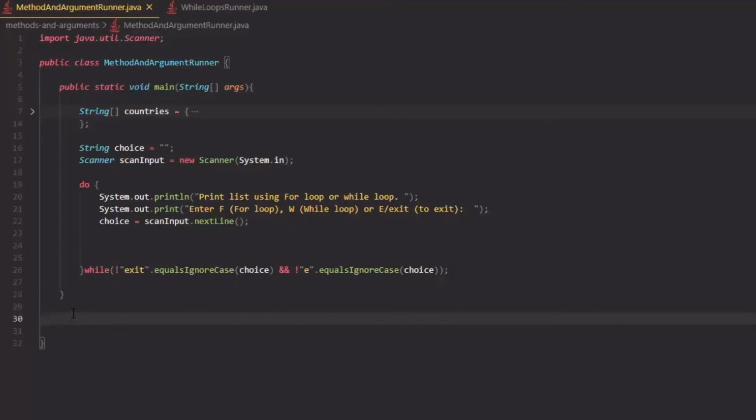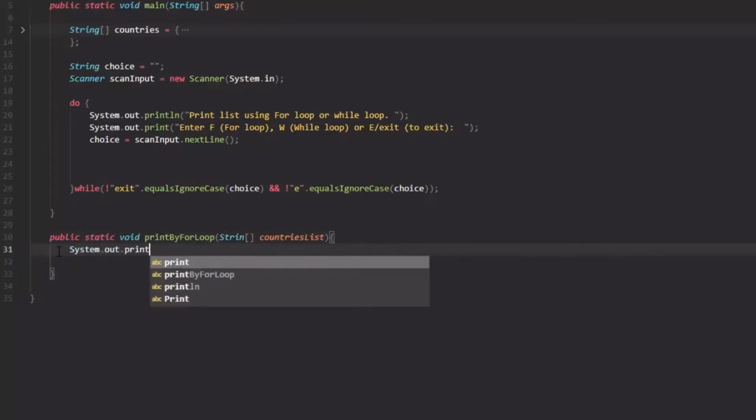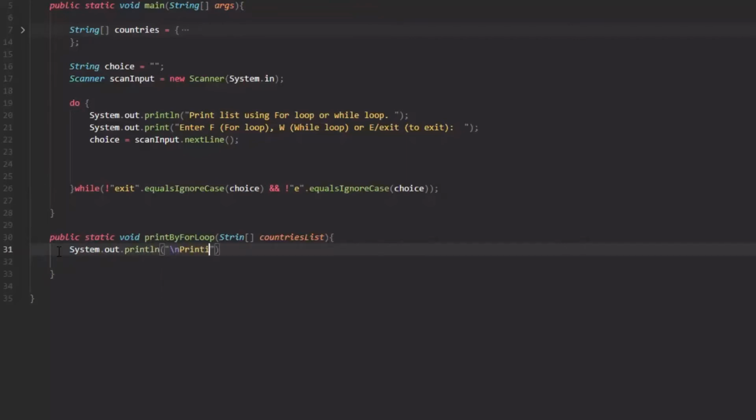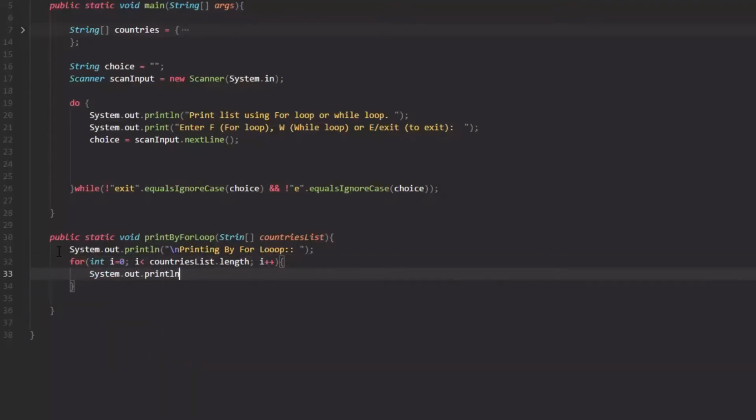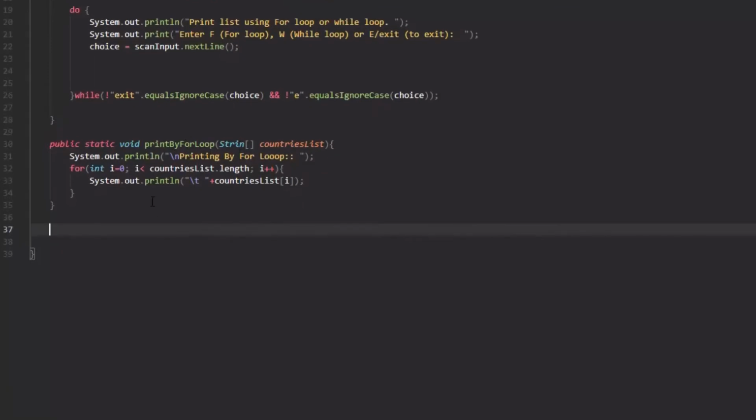We have to define it outside of that, but within the class. So here we've defined the print by for loop, and now we'll define the print by while loop.